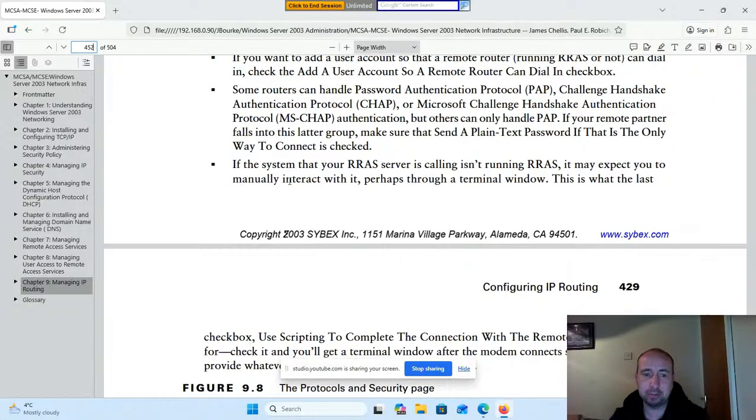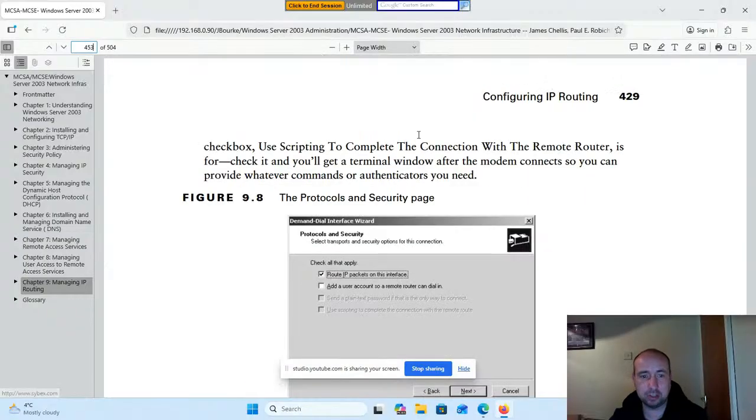If the system that your RRAS server is calling isn't running RRAS, it may expect you to manually interact with it, perhaps through a terminal window. This is what the last checkbox, Use scripting to complete the connection with the remote router, is for. Check it and you'll get a terminal window when the modem connects, so you can provide whatever commands or authenticators you need.